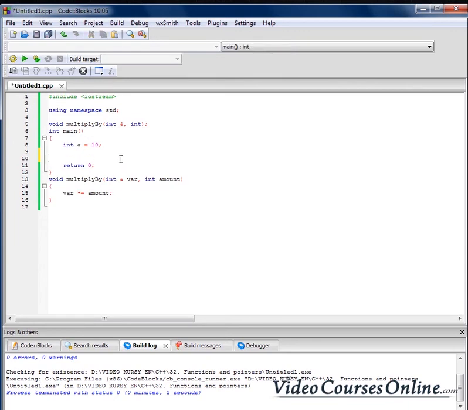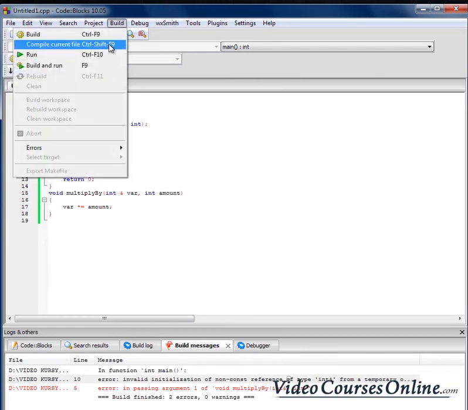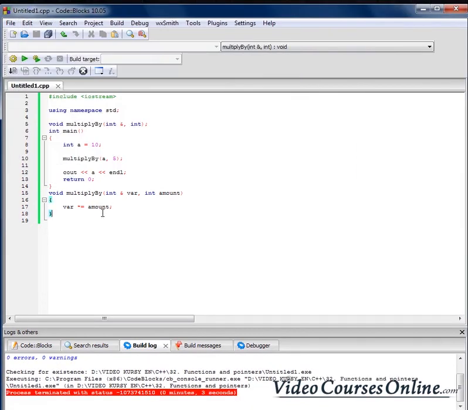And because of that, now when I, for example, do something like that, I am changing the value also here, right? So now when I send to the output a, after of course changing it by that function, for example, let's multiply 10 by 5, we should see as a result 15. Okay, everything works fine.